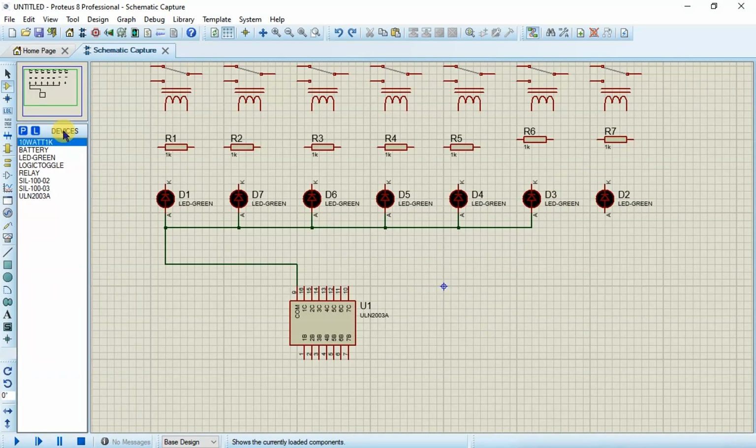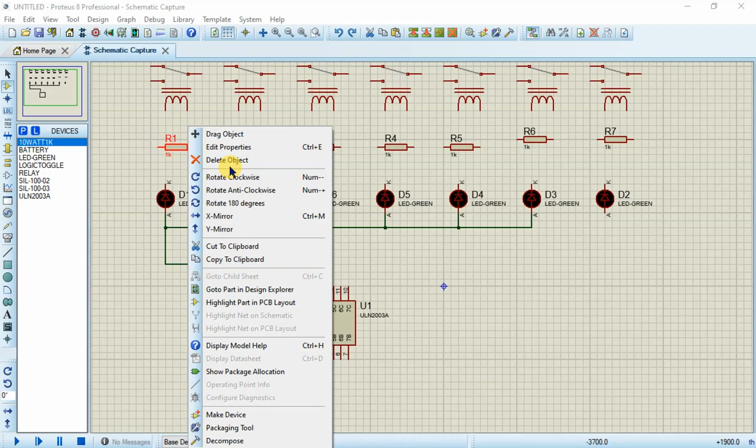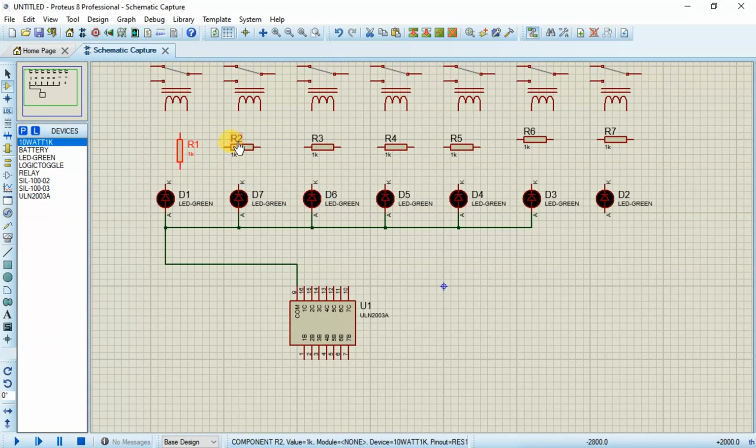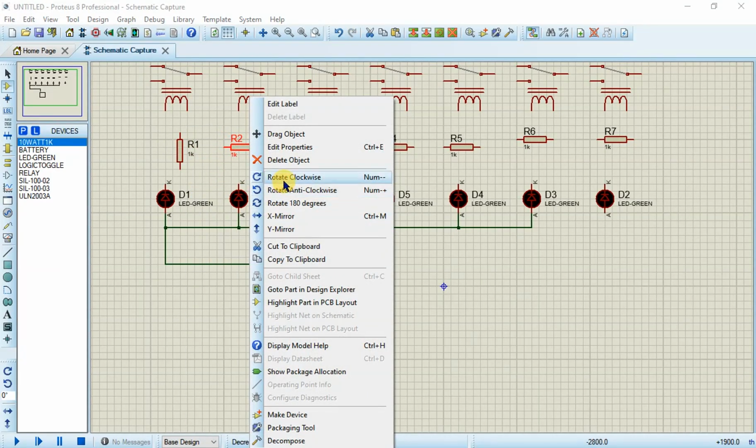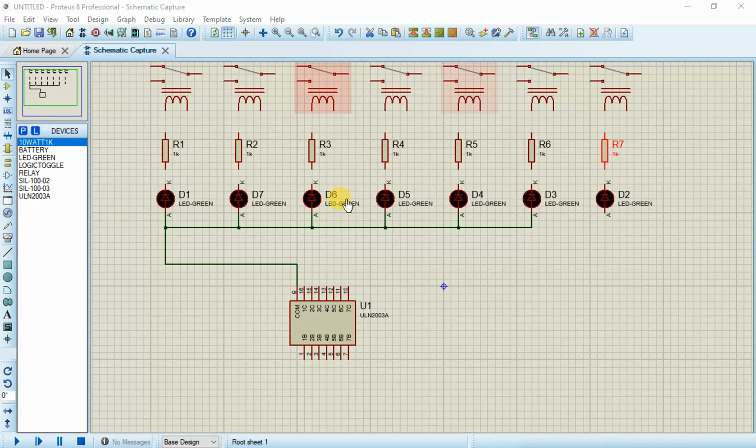Control Z. I'm gonna rotate one by one. Me, I'm done. I don't know for you whether you're done on it. So I'm gonna connect this one. I'm gonna connect all of them. I'm done.